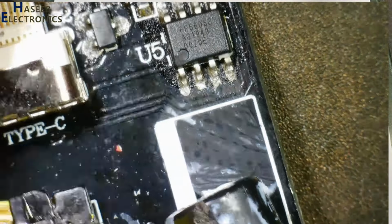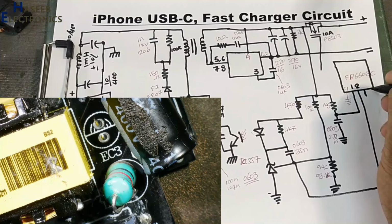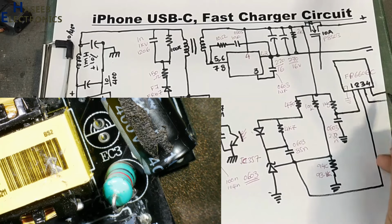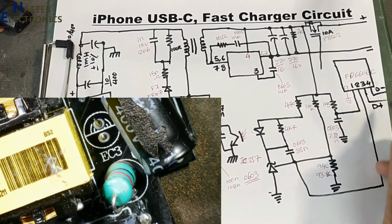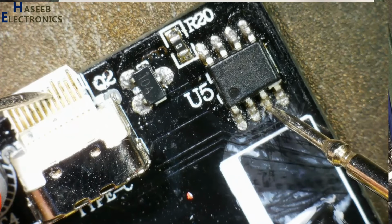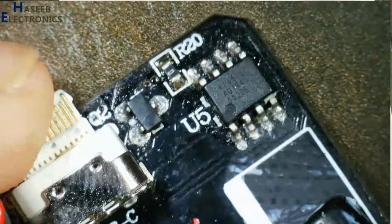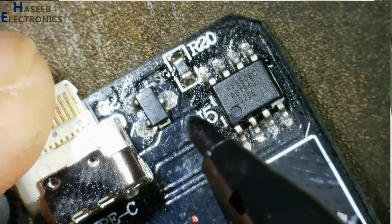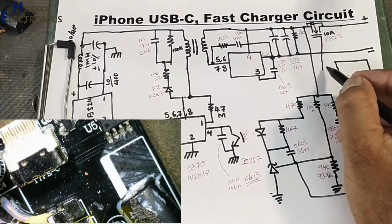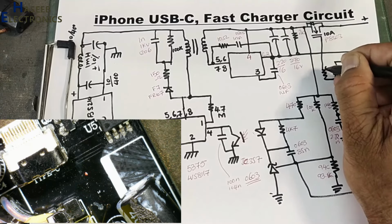Pin number 3 and 4. Pin 3 and 4 are data positive and data negative. Pin number 4 is reaching here. Pin number 3 will reach here. Pin number 8 of this IC will drive this MOSFET. This is the gate pin coming through a jumper to pin number 8. It is a 0 ohm jumper.